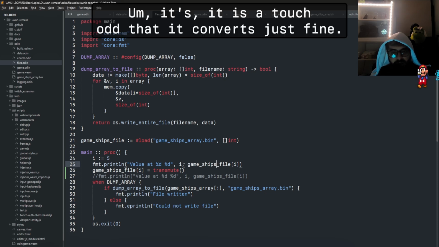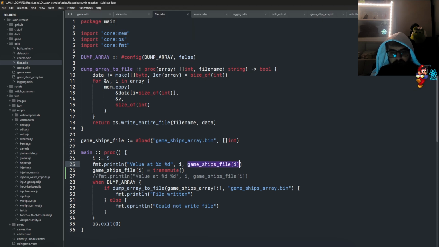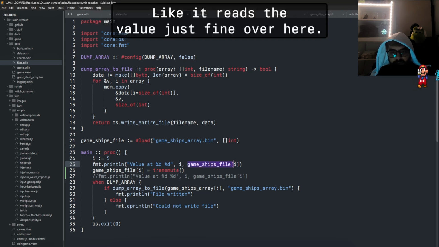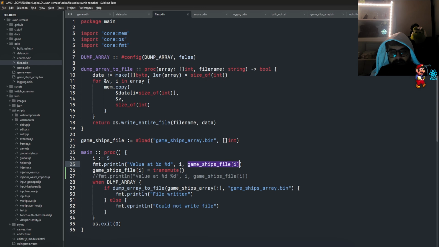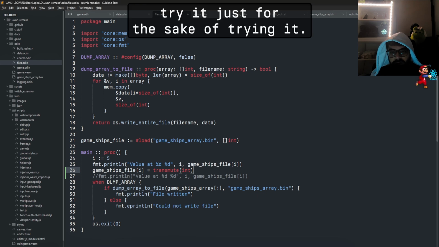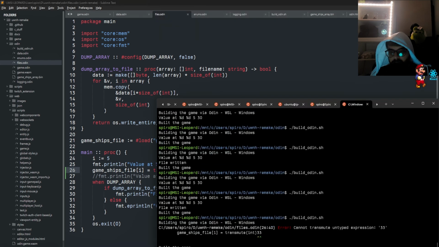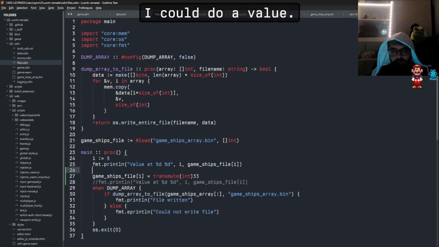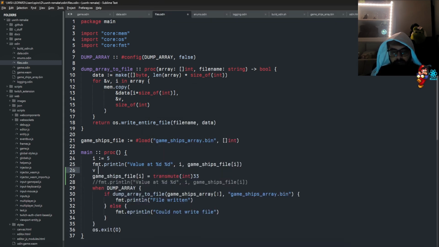It is a touch odd that it converts just fine. Like it reads the value just fine over here. You know, I could just try it for the sake of trying it. Yeah, it's not going to do it. I could do a value like this.